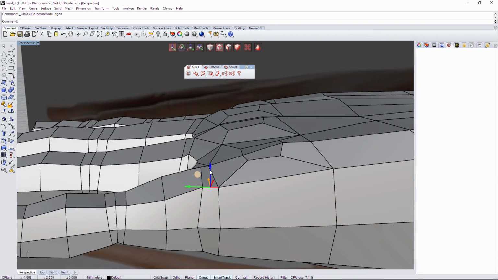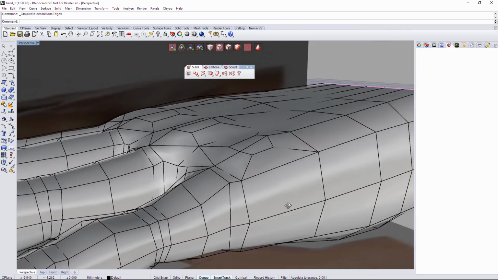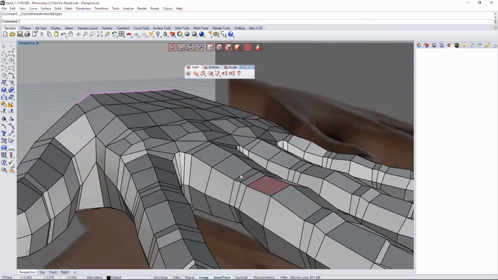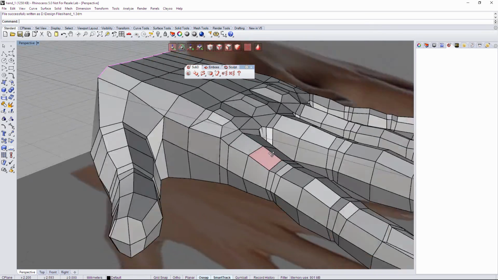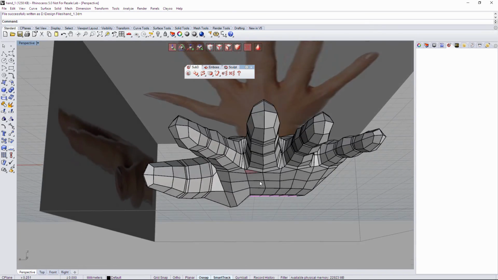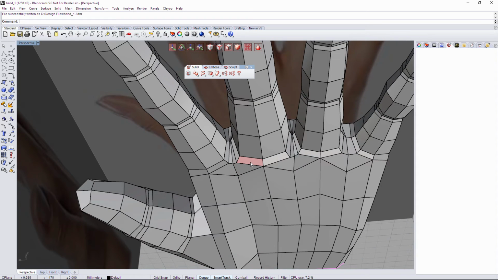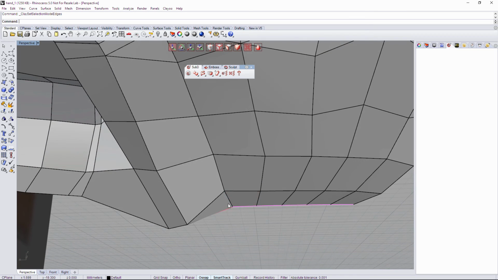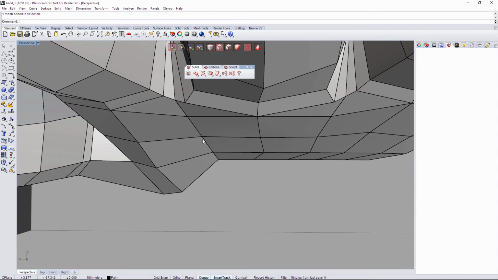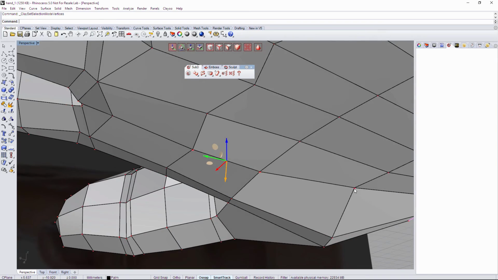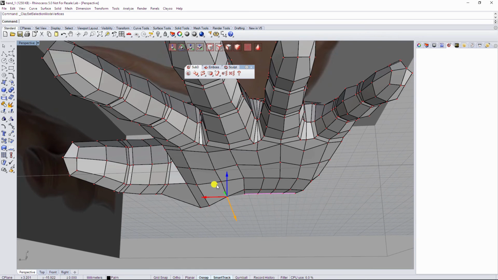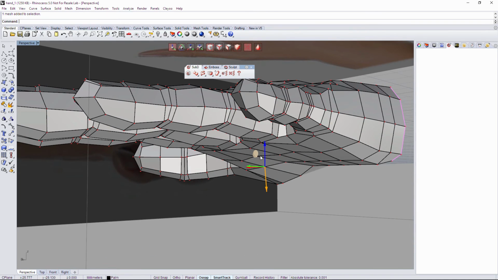Okay, the more time you spend, the better quality of result you'll have. As this is a tutorial, we just want to make sure the topology is correct, and you guys learn the idea of how to create a hand. For sure you can spend 1 hour in here, and you're gonna get a much better result than the one that I had.